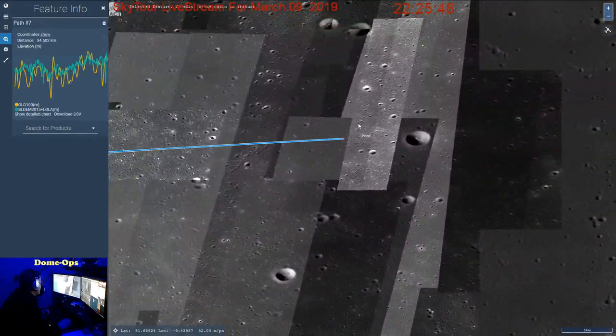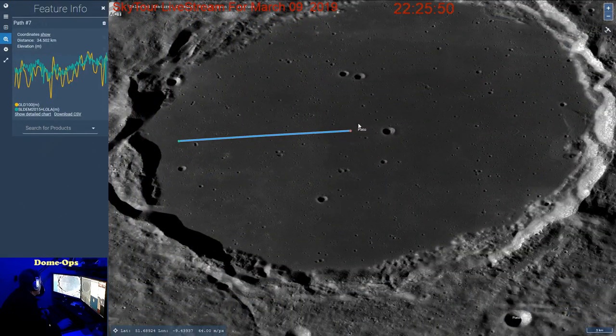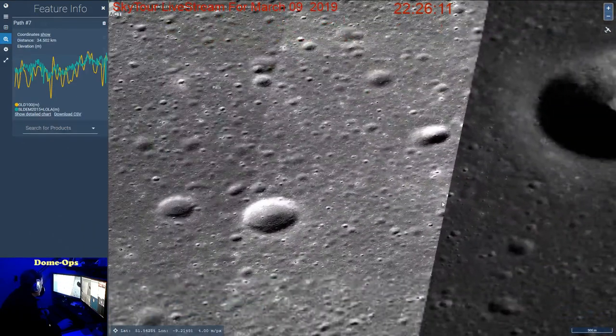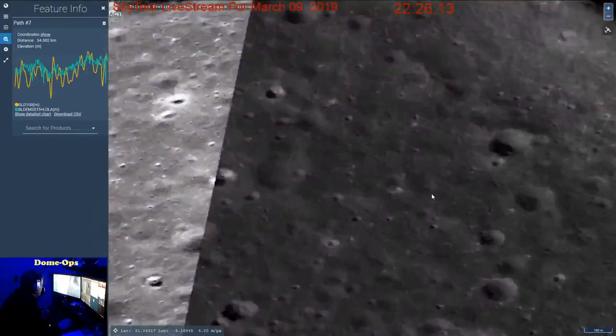There's a lot going on in these basins, and the reason it looks like this is the LRO, the Lunar Reconnaissance Orbiter. It goes across the moon and creates strips, called footprints, of photography like these strips here. This strip was not as high resolution as this strip. So if we zoom in, we'll see. Let's see if I get closer here.